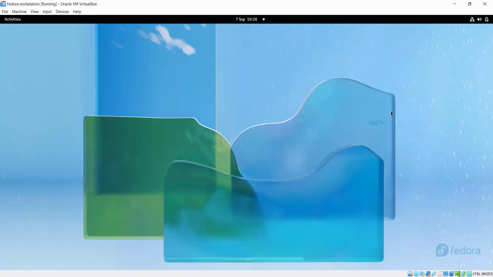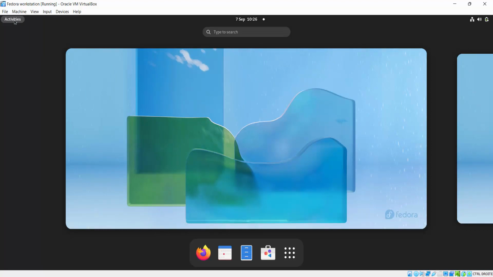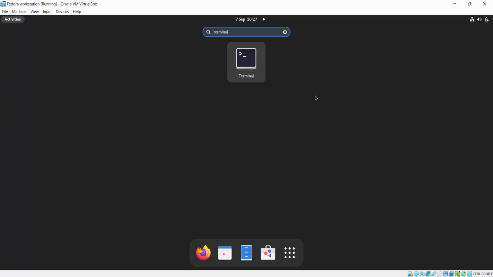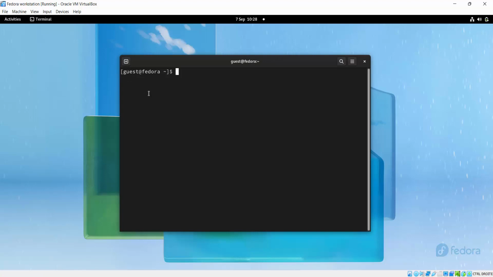In the next step, we will first have a look at some general system updates. For this, I will go to Activities. Activities is also started with the Windows key on your keyboard, if of course you are using the Windows keyboard layout. And then the next step, we type in Terminal. We start the Terminal application. This will be the first time that we actually make use of the Terminal application. You can see that we are logged in with guest in our Fedora Workstation and our present working directory is also displayed. The first thing that we will do is we will use a command to perform system updates.